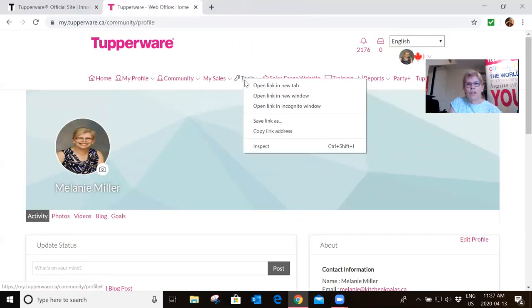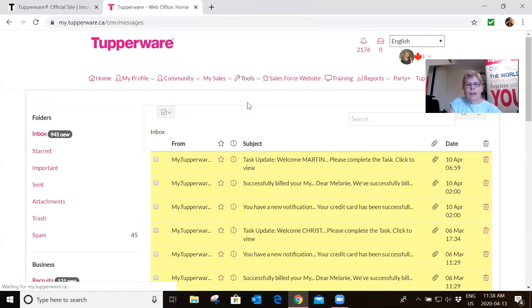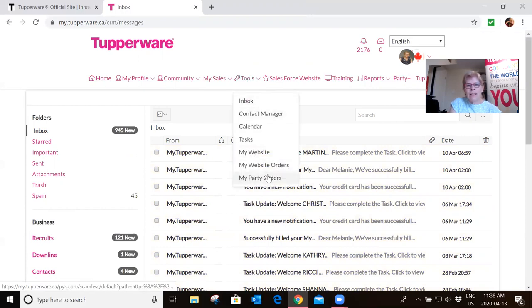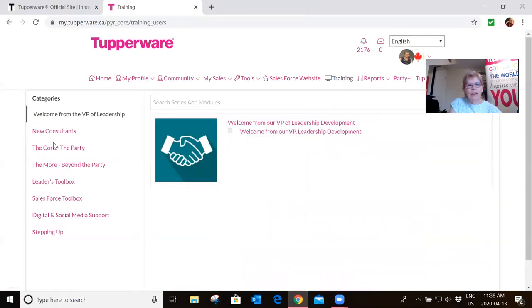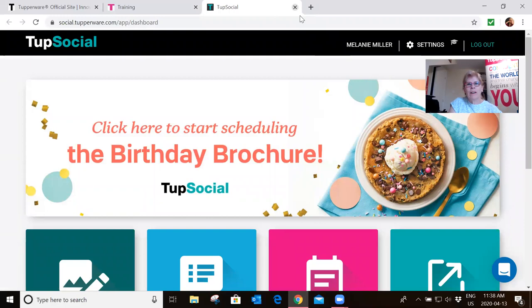If you want to look at other tools that are available, this shows you that you have access to a video, an email, which is specific for you. And you could use that email just for Tupperware. And it also has other sections. So if you wanted to check if you had any website orders going on, this is really for you to go and explore. There are some training, there's a training section. It tells you a few of the videos that you can go and look at. And then you have your Tup Social, which is something that we talk about in a separate video.